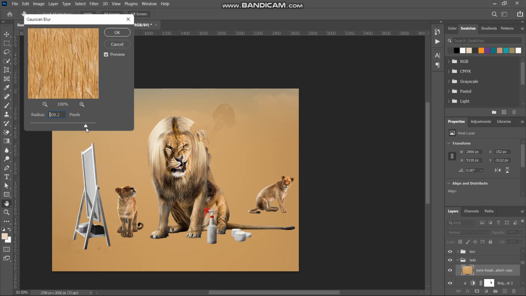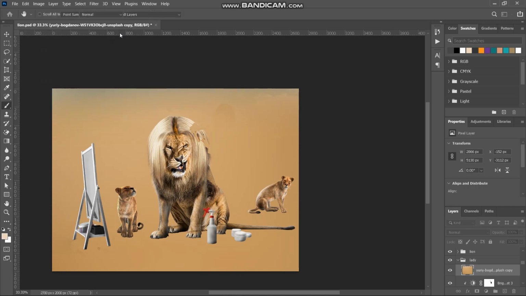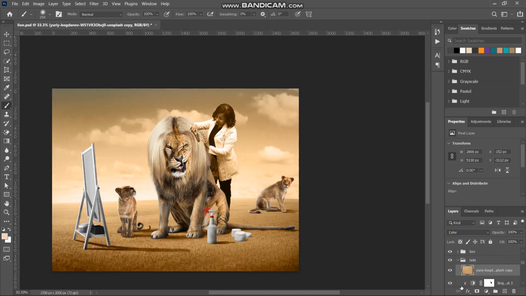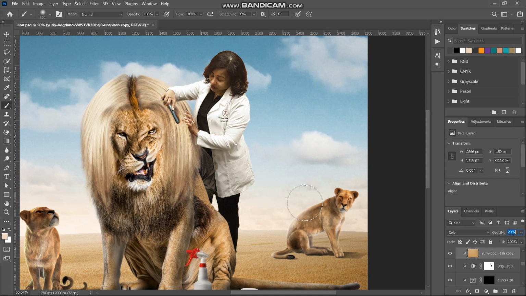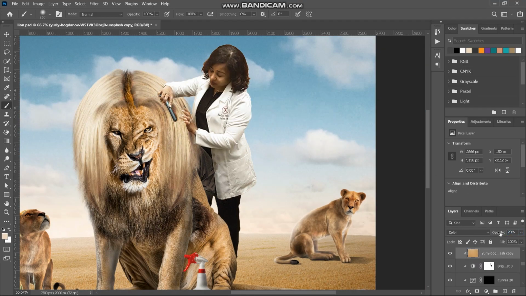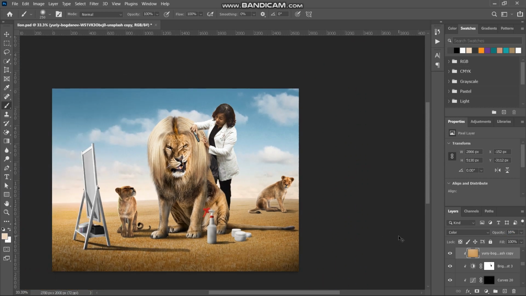As you can see on the background, it already looks like a gradient, so you can either use gradient map or this technique. Okay, so click between the two layers, or alt click to clip it to the land, then change the blending mode to color, then play around with the opacity. As you can see, the more I increase, the more browns are added on the lady. So I'll just play around until I get what I want. You just don't want to overdo it.